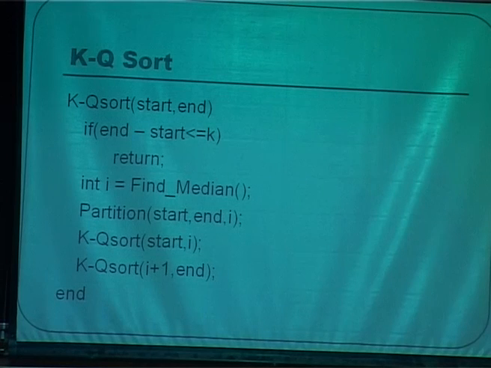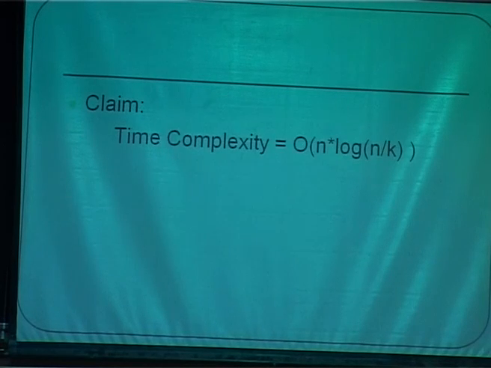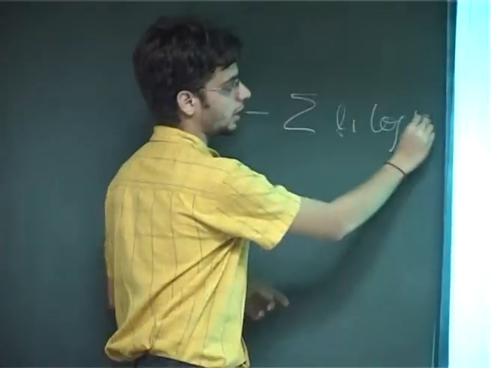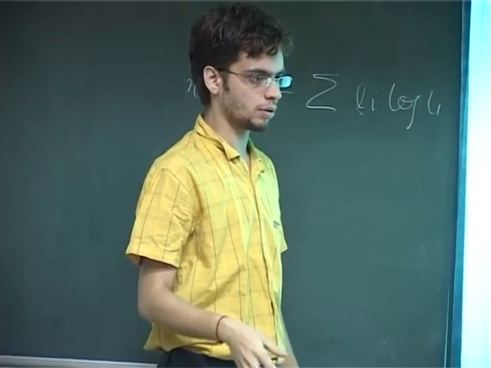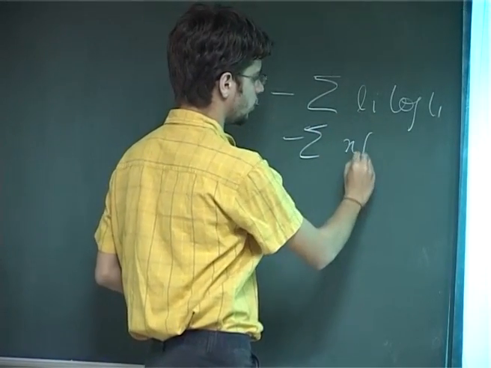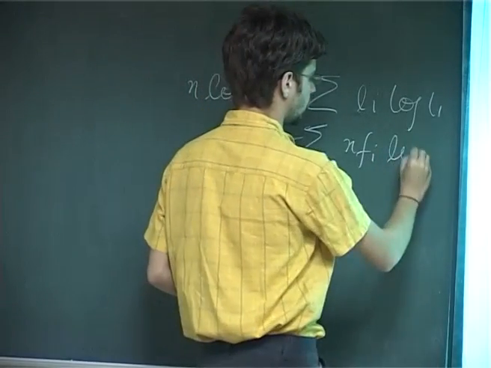And in this particular case also, you claim the time complexity comes like this only, because apart from the quick sort we do a lesser amount of work. Need I explain this? It is obvious your formula is using quick sort, but why log? That was what I was going to say: it will be n log n for n elements, minus the work that will not be done. That will be the summation of li log li, where li represents the partition length that we have dropped out. So if we represent li as n into fi, where fi is the fraction, then we'll write it like this.